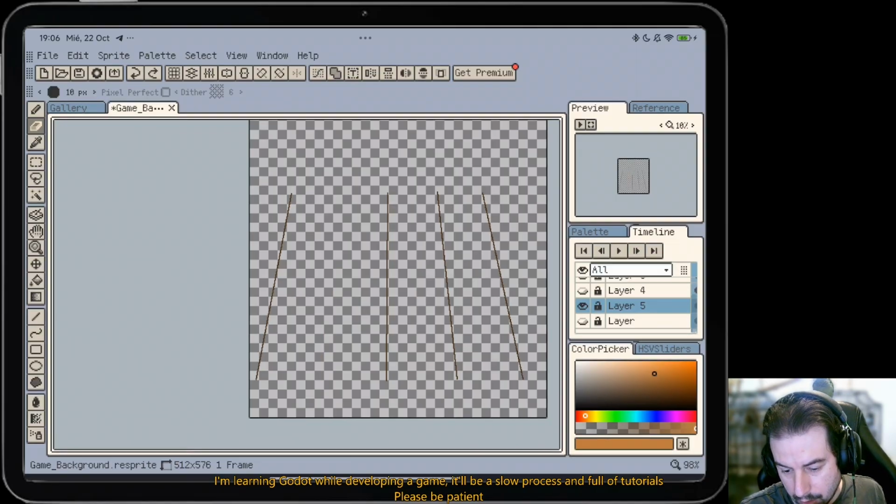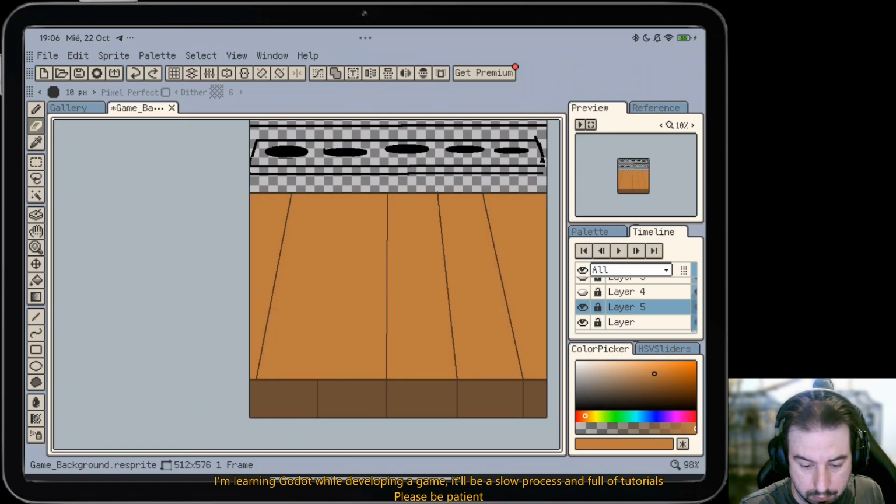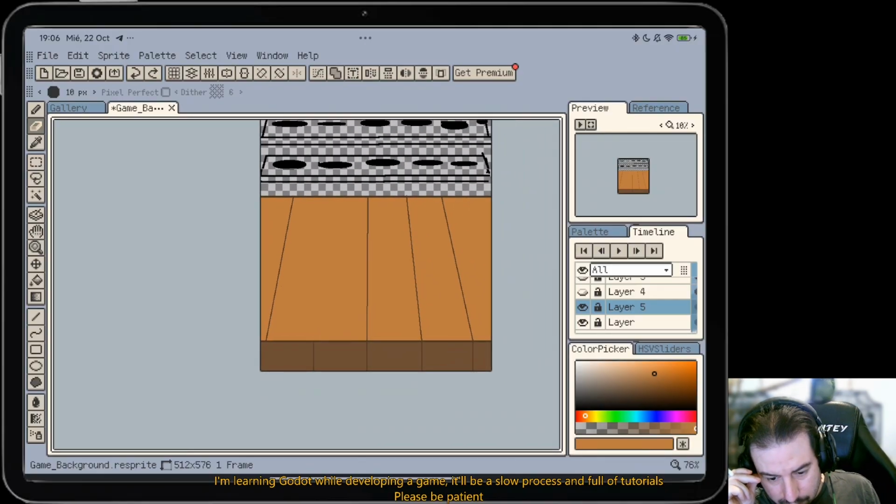Okay, I'm learning. Don't worry about that. I'm learning. And what I will do is grab these two lines and invert them, and then I will paste them here.